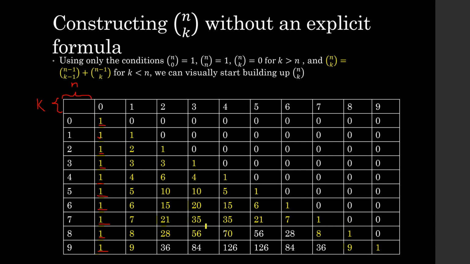And so anyways, you can see how we can visually generate all these numbers just by starting from those initial conditions and using this recurrence relation. So that's why recurrence relations are pretty powerful. And of course, this isn't going to help us for computations of really, really big numbers, because you don't want to draw this entire grid. And that's where we're going to have to find an explicit formula afterwards. But it's definitely worth looking at in this format.